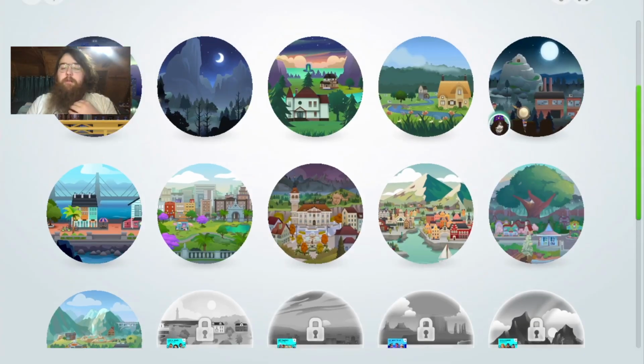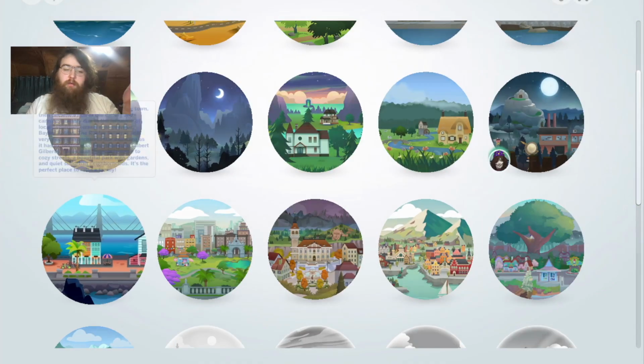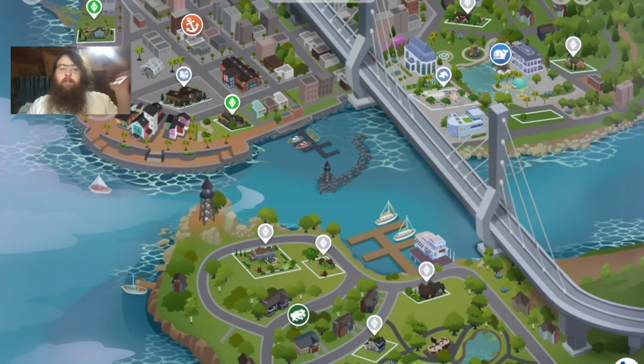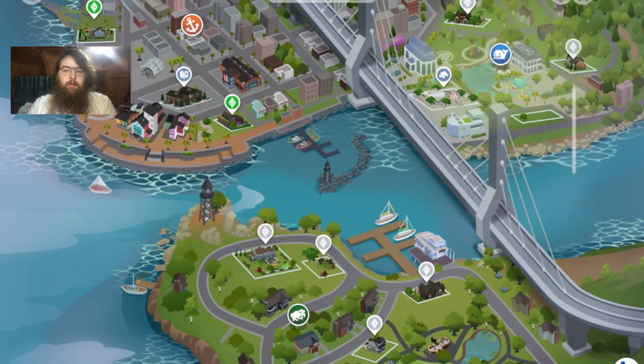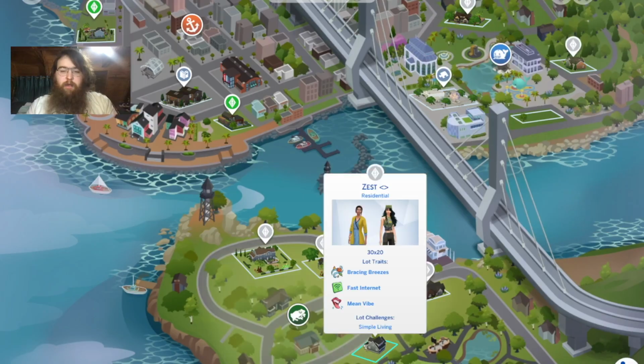So now we go from the war-riddled Moonwood Mill to San Sequoia, which is canonically, in my head, the furthest away from all of the war. So this is like a safe place. Elsa Burgesson and Clara Burgesson live here. Over there, I recently removed them from the rounds, and Johnny Zest's widow and his sister live there.